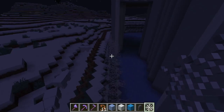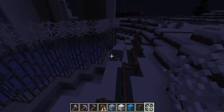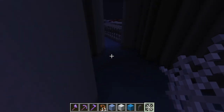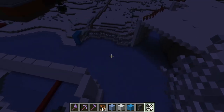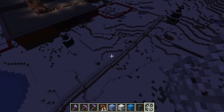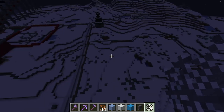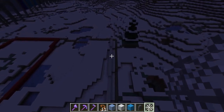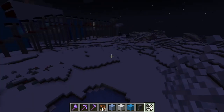I even put in fences here to keep bears out, even though we have this fence, which is clearly not that good, because a bear got through. And I know there's also a bear on the inside of here, and I have no idea how I'm going to get him out. Actually, there's two on the inside of the actual mountain. I don't know how I'm going to get them out. But all these guys, I had to take precautionary measures against, and because the wall had an issue over there and a bear got over, I decided I'm going to extend the wall, the big fence, all the way up to here. Probably further, because I know there's a bear over here.